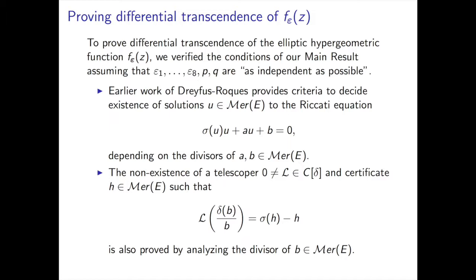I'm still unclear about why the epsilon 8 can be singled out, because the condition is that the free group generated by epsilon 1 to epsilon 8 and p and q have certain general relation, and that relation is symmetric with the epsilon. This is true. So does that mean that the epsilon 8 could be, if I renumber the epsilons, then you can... No, let me tell you that there's something there. The condition that these things be independent, we brought it in order to apply the Galois theory, in particular for this kind of argument. But when they defined the elliptic hypergeometric functions, the last few parameters are different.